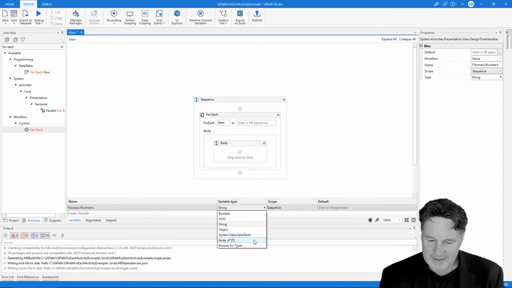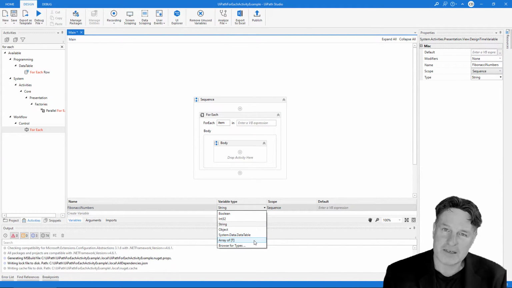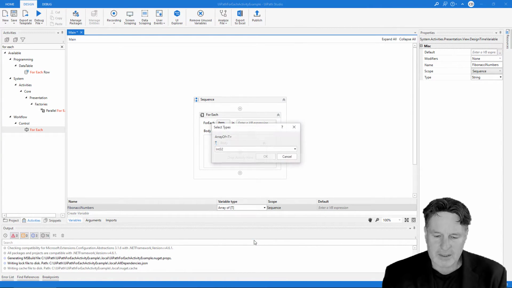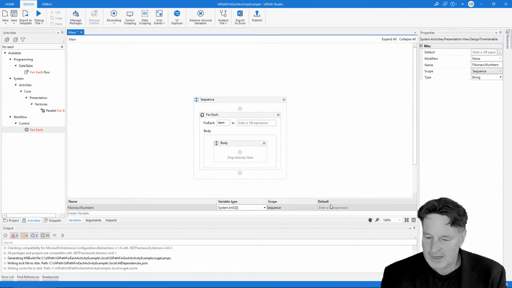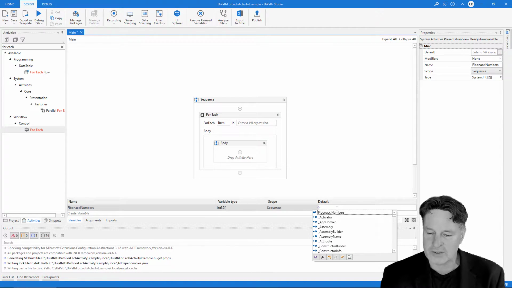It's going to be an array. I actually asked my boss about arrays the other day and he said, no arrays, just use another collection class. But I'm going to use arrays here. The generic T has to be specified. And so I'm going to have an array of ints. And this is just going to be the Fibonacci sequence of numbers.